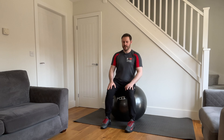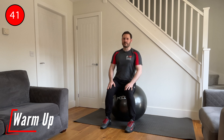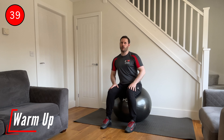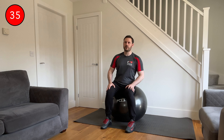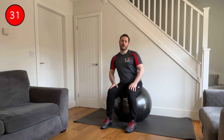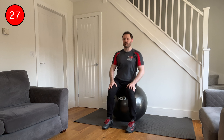First of all, I want you sat on your ball, feet about shoulder width wide on the floor, and we're going to start off with bouncing butt wiggles. We're just going to be moving the ball slightly left to right as you bounce up and down, to start to mobilize the spine, activate the muscles in the core. We're doing this first one as a bit of a warm up — we'll do a couple of exercises in this first 45 seconds.